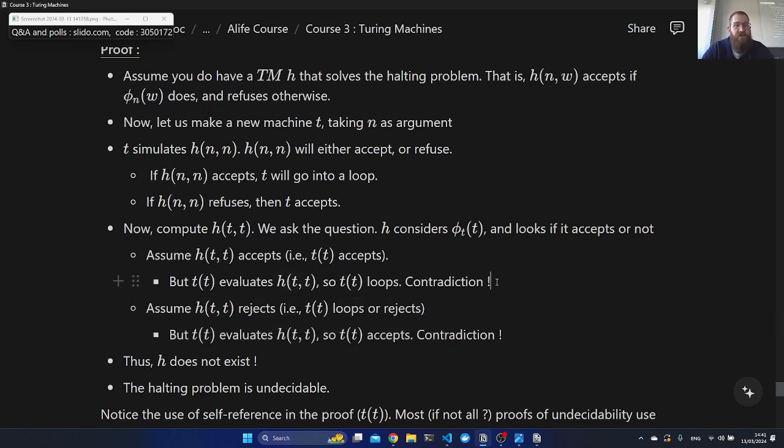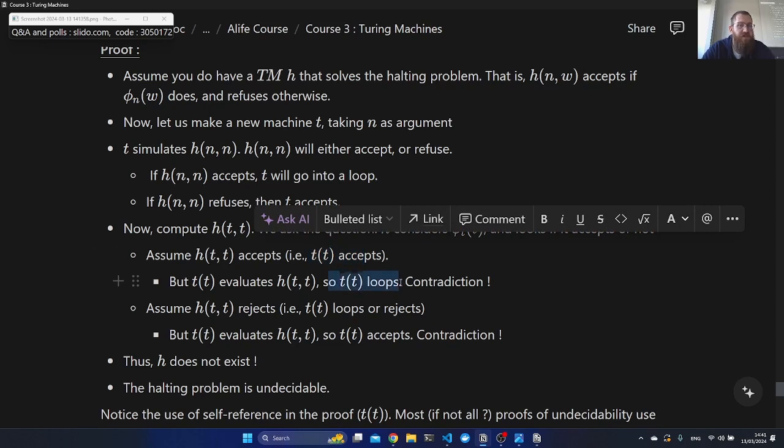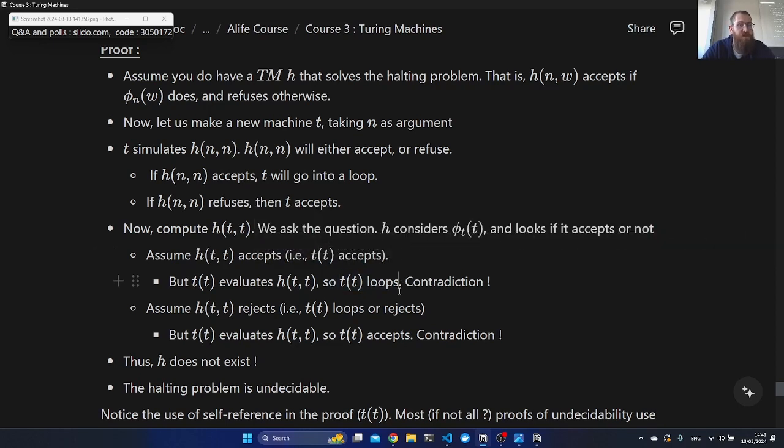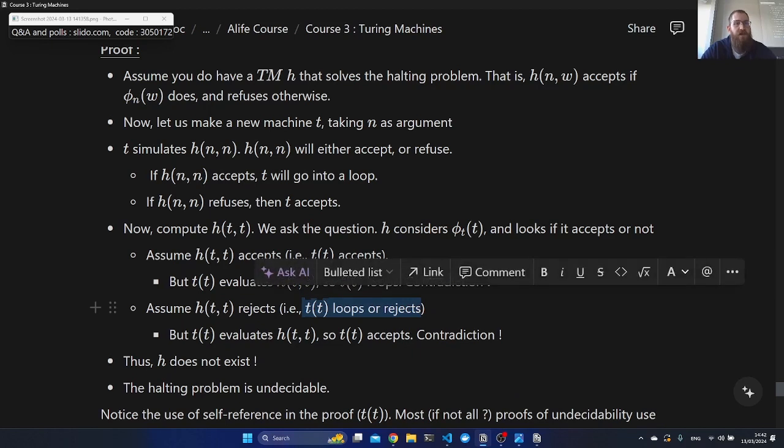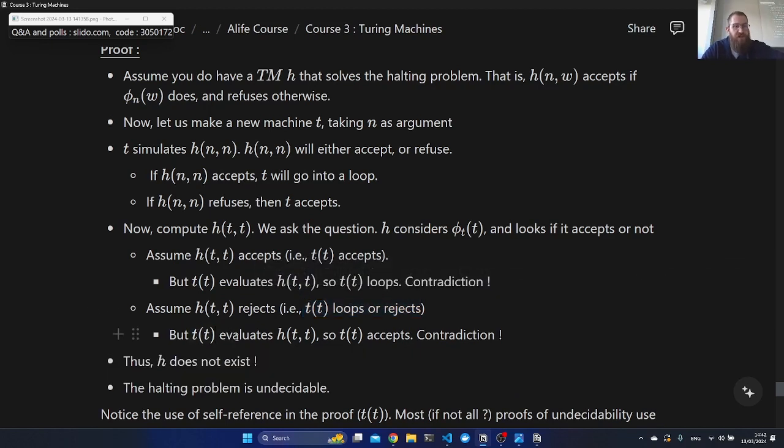So we have a contradiction, because we assumed that H of TT accepts, which means that T of T accepts, but we showed that T of T must loop by definition of T. And then on the other hand, if we assume that H of TT rejects, which means that T of T loops or rejects, if we look at what T of T actually does by the definition we gave it, it looks at H of TT, which is a reject.